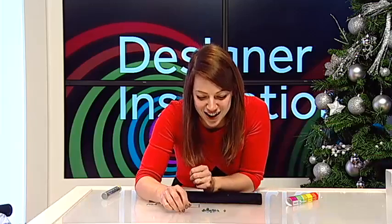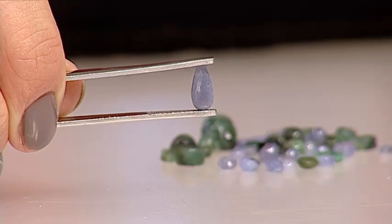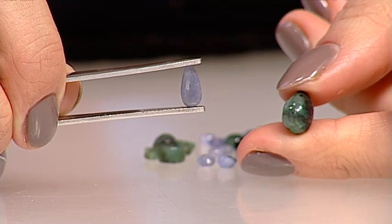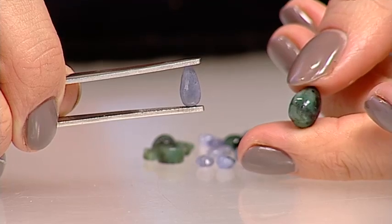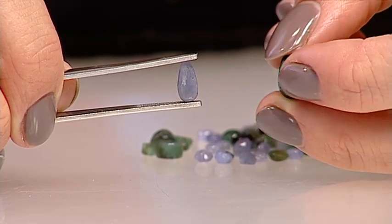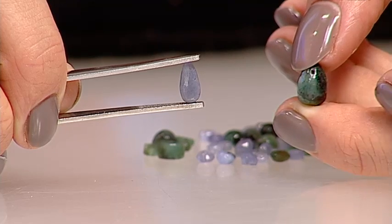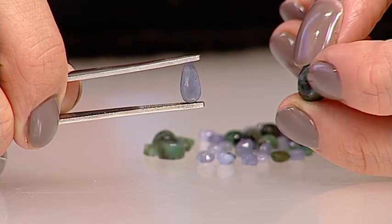Yes, I can. So look, this is showcasing off our Tanzanite that comes in this gem selection. And then we have got this. Look at that. That's our emerald. The emerald in this is stunning because it's got those amazing deep rich greens in that, and the jardin, which is the formation of the inclusions within your emerald, French for garden, and that's what gives us that amazing colour.